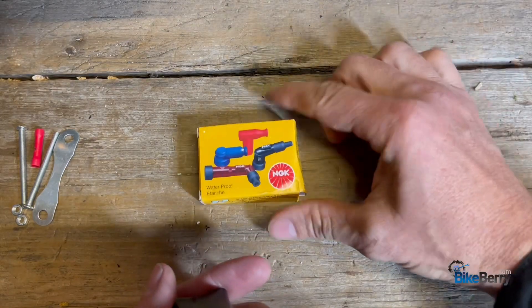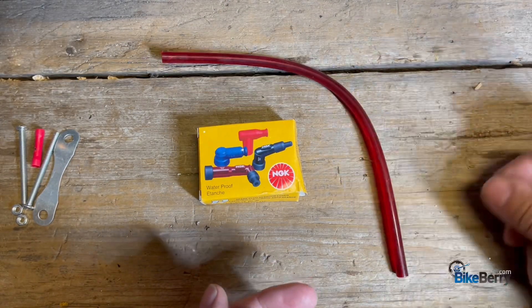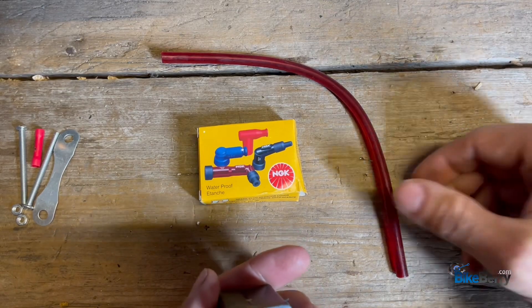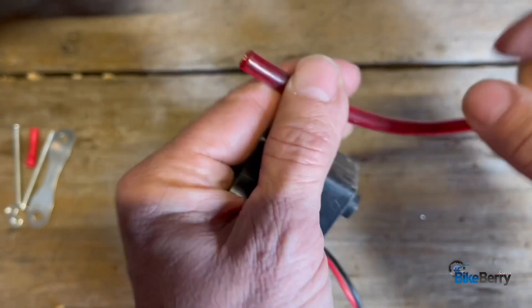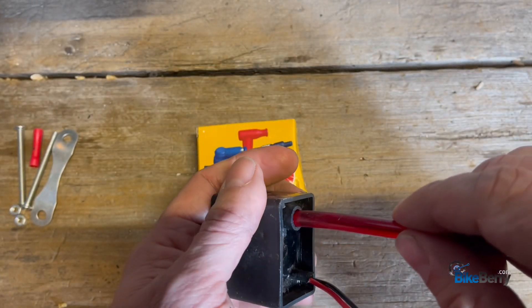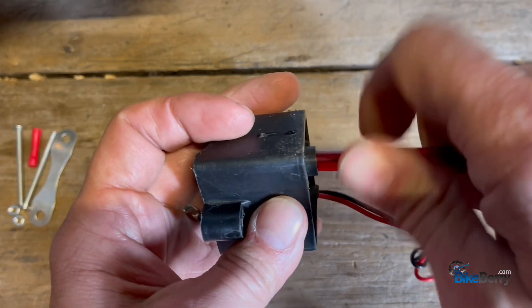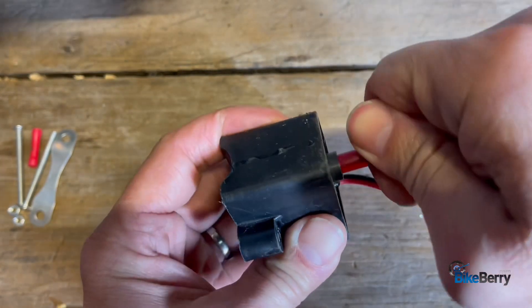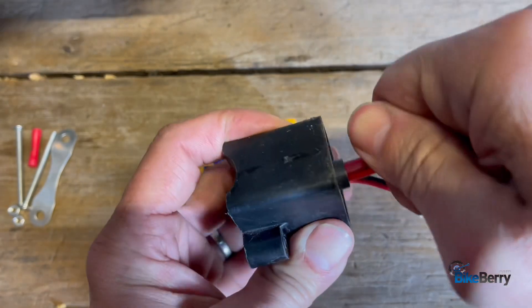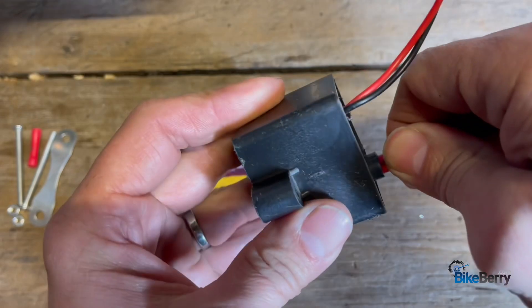What we have instead is a new end and a new wire. This one's a really high-quality copper wire that you can thread right in here. So if you look on the end here, there's wire there — put it right into the hole and start threading it on. You can feel it when it stops; it's tight right there.